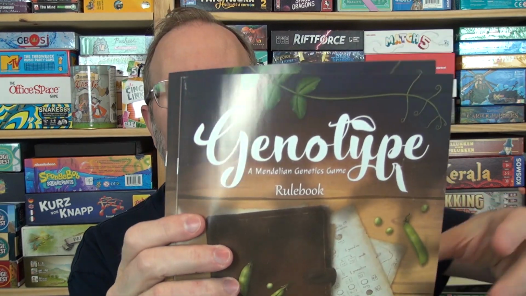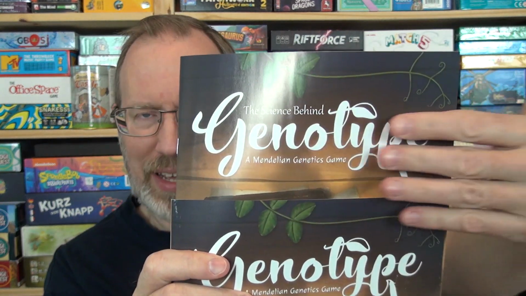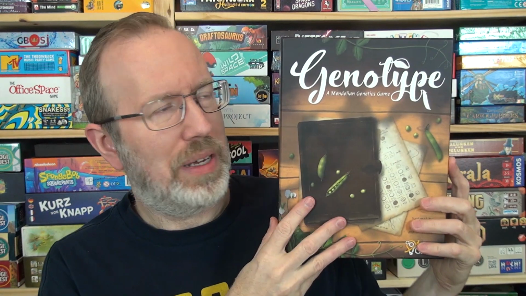And like many Genius Games titles, it has solitaire rules. In addition to the rule book, it has a book explaining the science behind Genotype so that you can explore the concept in more detail should you wish to. It is not the typical educational game where you have some sort of simple game that just has some sciencey label slapped on it. No, you are trying to understand the concept more fully because it's been embedded in the game design. Let me start by giving you an overview of what you're trying to do.